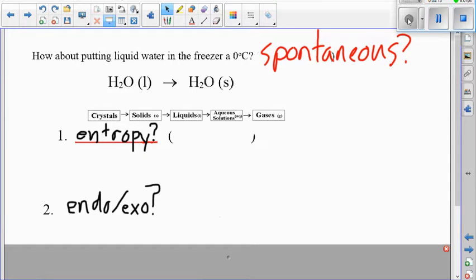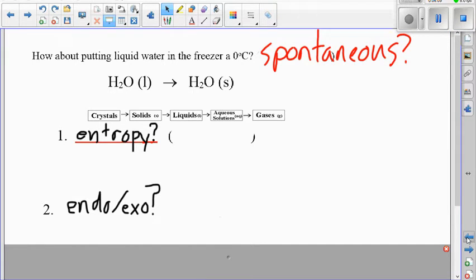Now, this is on the bottom of the back of the third page in your packet. So this is the guided notes you guys took yesterday, at the bottom of the back of those notes. This problem right here, so you can find it. It's down here at the bottom of this page right here. This situation. Okay, you're making ice, basically.